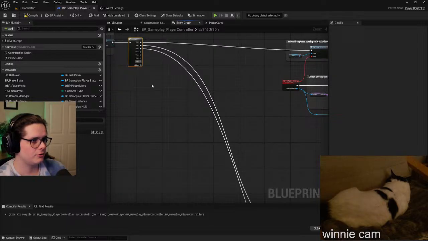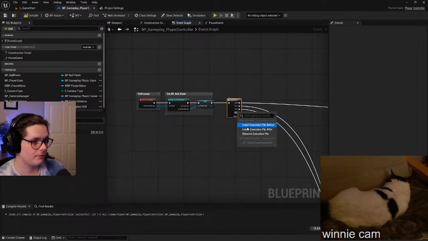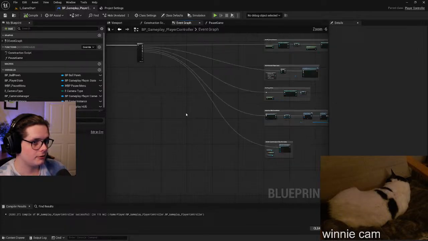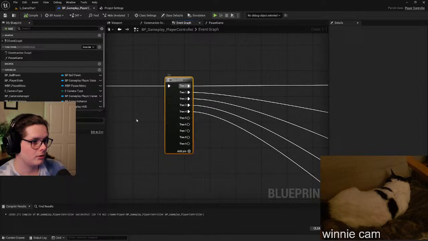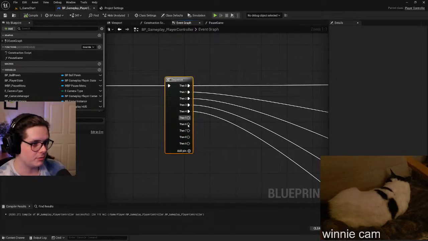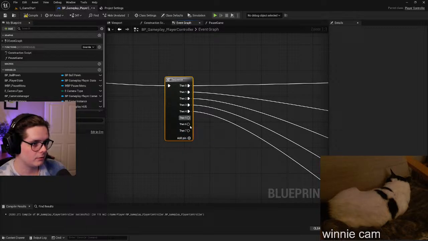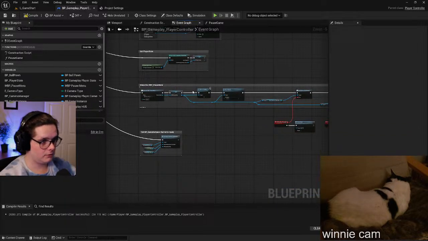Oh, you can insert execution pin before. All right, we've revolutionized the system already. Okay. On possess, it does the stuff. Can we... No, we can't remove empty pins. Alright, we get these things.